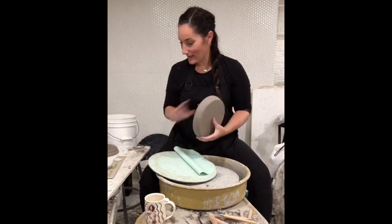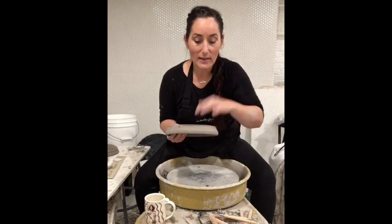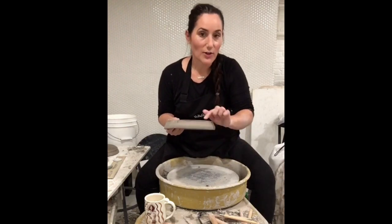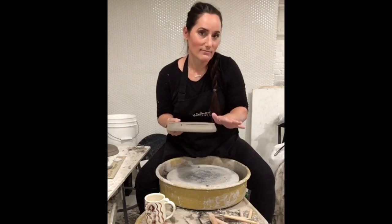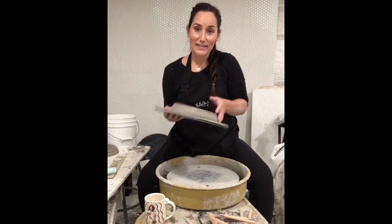What's good about this is, without the Diamond Core sticky pads that I'm obsessed with trimming with, you have to center it, and then you have to put a lug of clay to hold the plate to the bat, and you can only trim so far down. With this, you put this on and you can just trim all the way down. That's why I love it.